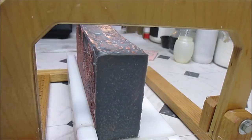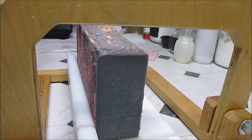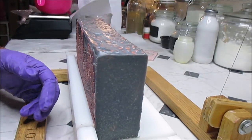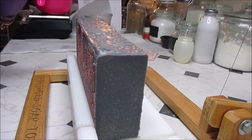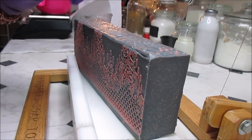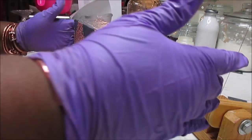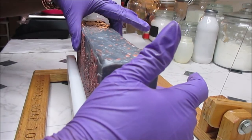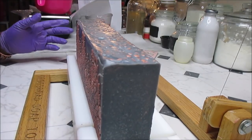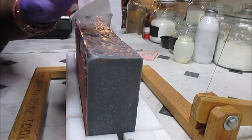There are a couple of things about this soap I did not like. The black turned out more gray than black, so I think I'll go back to using activated charcoal to do my black instead of mica. It was just experimenting — I had seen someone do it before and it looked really nice, but it just didn't work for me. And then my rose gold — it did turn rose gold, and it matches my copper bangles which are a rose gold tone. But it's just not giving me the pizzazz I was expecting. I'm always expecting something that's not really possible, so before we go bashing this soap, let's go ahead and cut it up and see what we got.